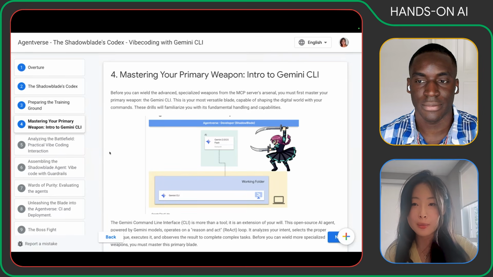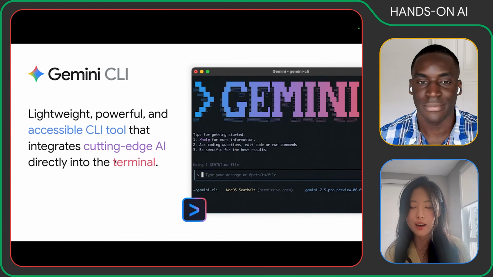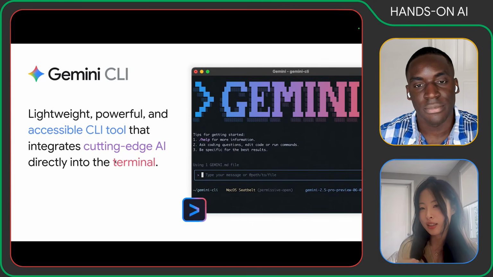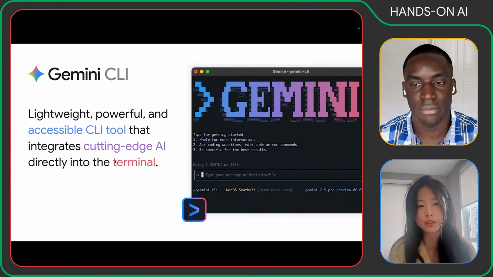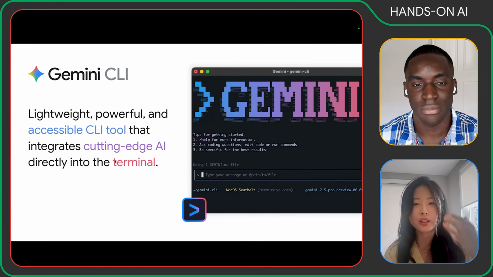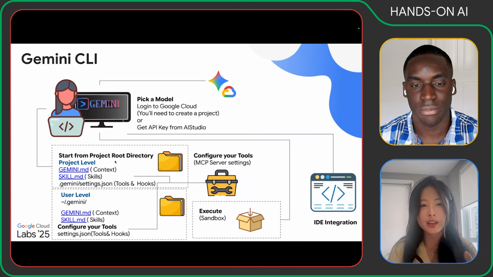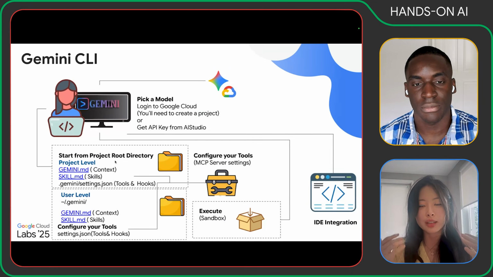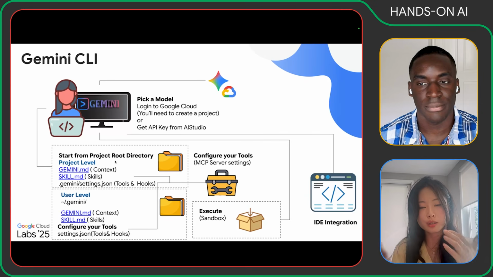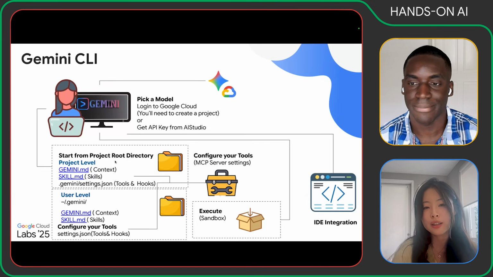So before we play around with Gemini CLI, let me give you a quick walkthrough of what we're going to learn in the next section. As I mentioned before, Gemini CLI is accessible, and we walked through what Gemini CLI is and the difference between it and other AI tools like Anti-Gravity. So for today, with Gemini CLI, we want to use it for vibe coding to do the right thing. We really want Gemini CLI to work as you want, right?